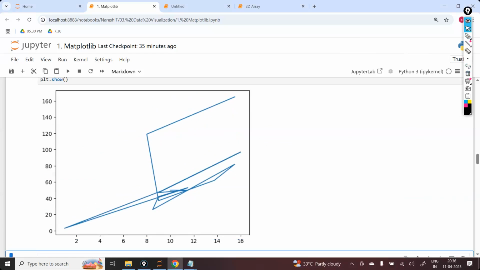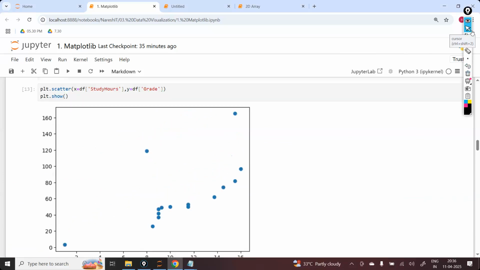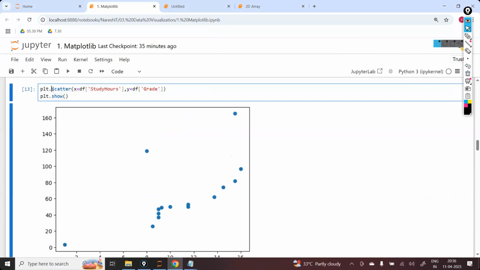Next. Now, in this scatter plot, we are going to apply plt.scatter. For the x-axis, whichever column you want, and for the y-axis, whichever column you want. And here we are going to write the marker. What is meant by marker? Marker means this dot, right? That is considered as marker. So you want to keep the marker as a dot.